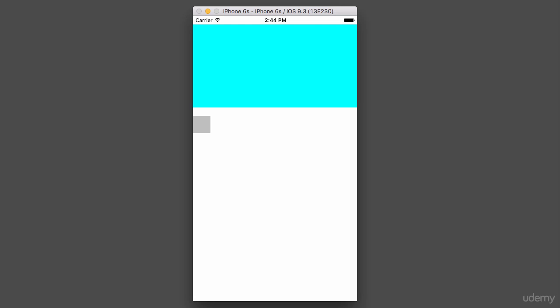Here's an example. Again, we have an aqua box view, which is taking about a third of the page. Now we have another box view, which is always 20 units below the aqua box view. We cannot do something like this with absolute layout, because here we're constraining the position of the silver box view based on the aqua box view. So it's always 20 units below the aqua box view.